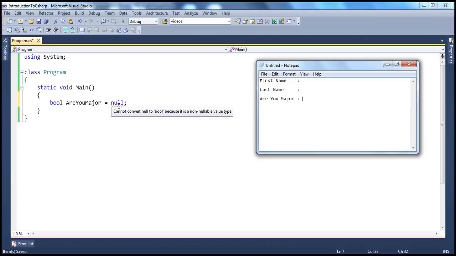And another reason why these nullable types are so useful is because databases do not have the concept of value types or reference types. Whether it is nvarchar, integer, whatever is the data type, you can store null in the column of a table in a database for any data type. But value types and reference types are only C# concepts.